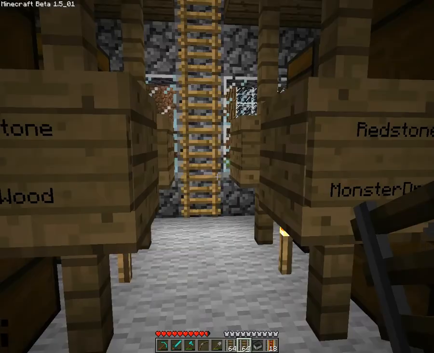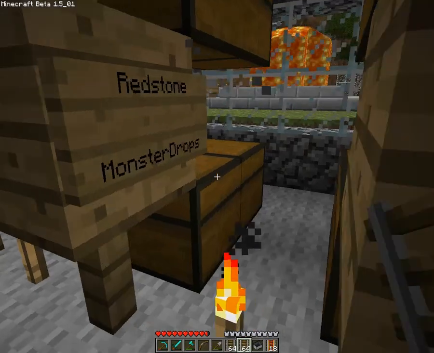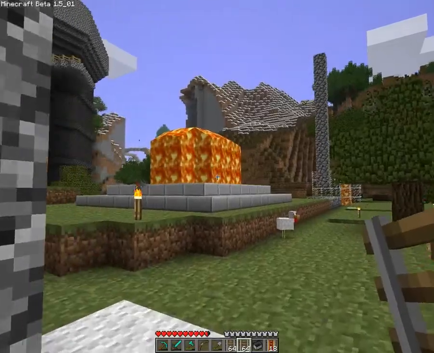Let's see, what was I going to get? Let's store the leather, because we don't want to waste all the other leather. Let's see, like that. Let's see if we got some more arrows. I think monster drops. I think I should have some more. Yeah, let's just bring a stack and this. No, let's bring all. At least then we can defend ourselves if we get attacked.